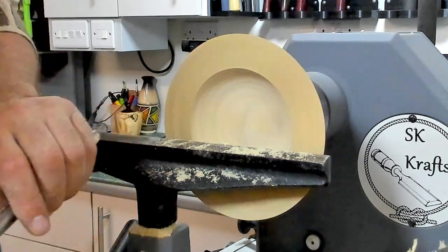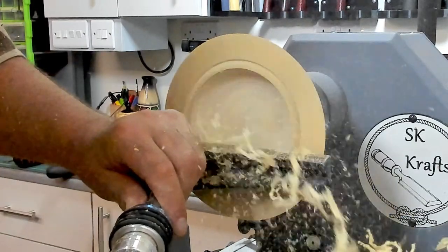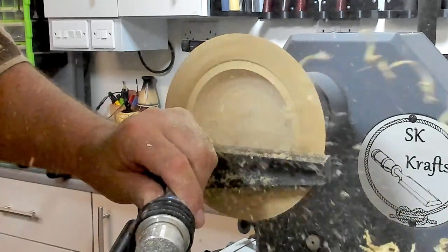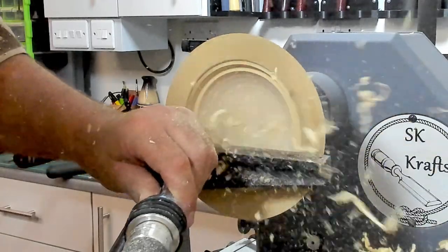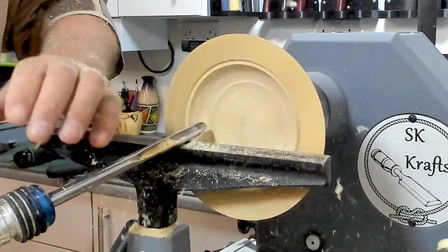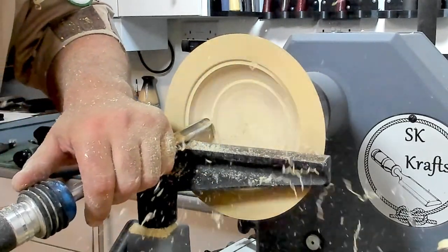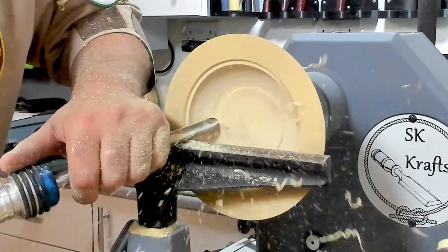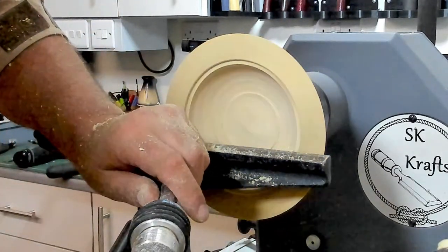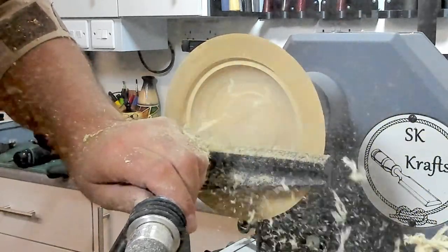So let's just do that again. So again, I'm bringing that gouge, that's a bit too much deep. So I'm just going to remove some of this waste on the outside. Now you see that jumping there, because I'm trying to force it round. We're just going to bring that there, do another one. Again, you watch the handle come round.